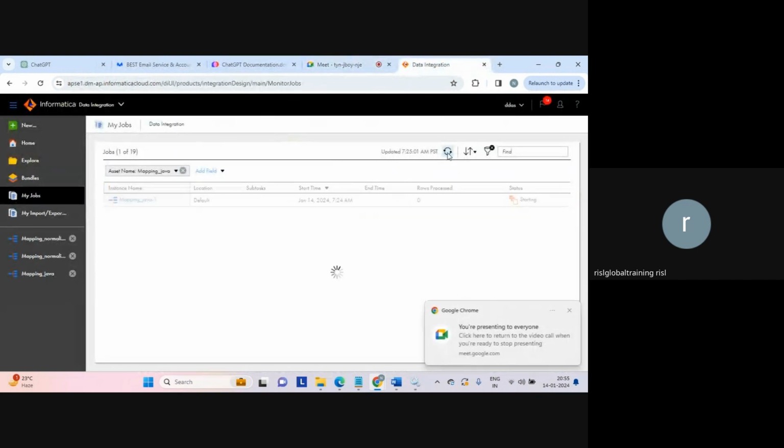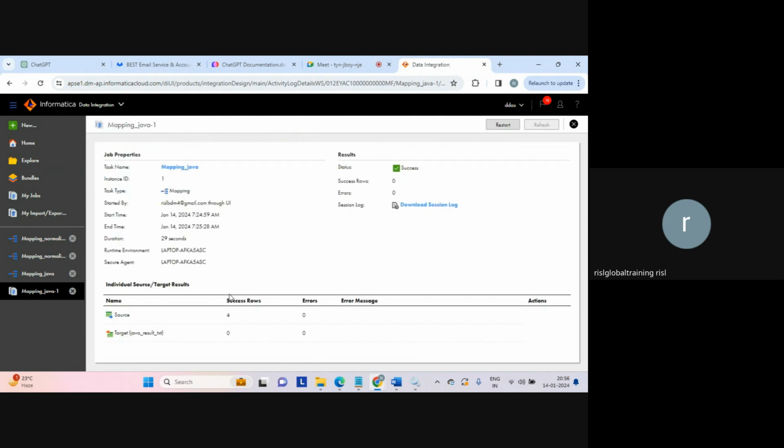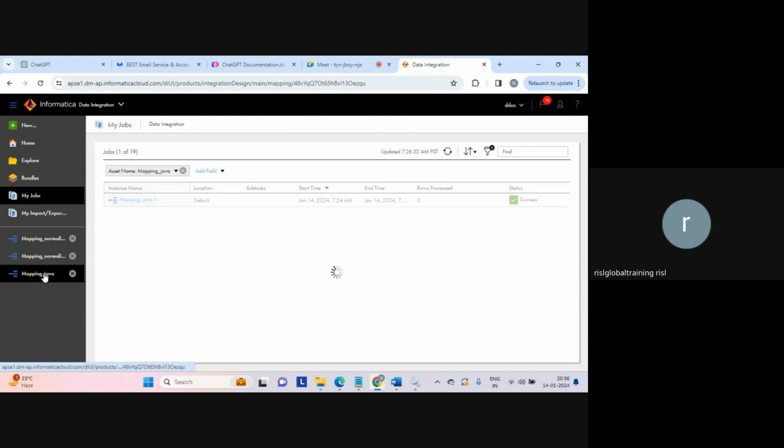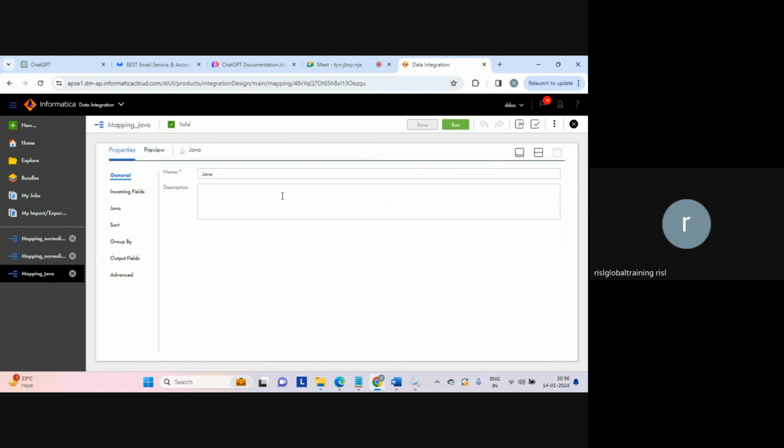Let's try to refresh this. It's 0, right? We have not got any result here, because we are not using any execution part. See, source it is read. Target, it's empty. So in Java, no invocation happened because we have not executed any API. Got it? Now let us call the appropriate API to process the data.